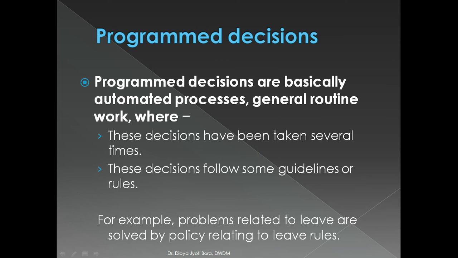Okay, suppose you have already taken 6 sick leaves. So again, you are applying for one more sick leave, then you may not be allowed to take that leave. So that is a kind of program decision. No human intervention is needed. It is an automated process. I hope this definition and example is clear to you.